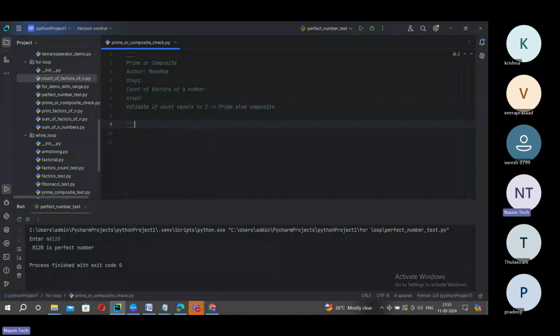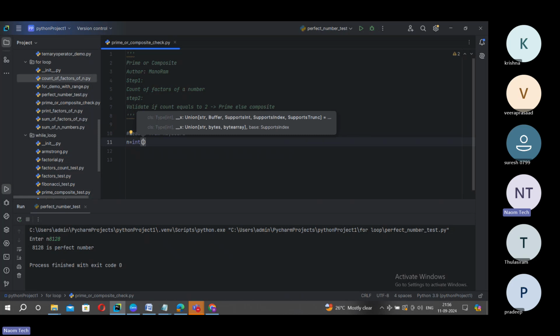Now you have to create this program. As usual, same routine story: read n from the keyboard. How do you read it? n equals, you have to do casting, that is numeric string to integer.